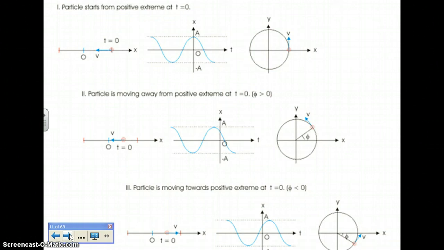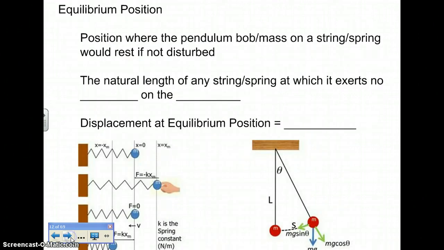But I like this because it's showing you very straightforward, like for instance your mass spring system, and then it shows you the oscillation of this with the sinusoidal graph, and then it actually shows you in circular motion what this would look like, the direction that the velocity would be heading, etc. As you know, centripetal acceleration is heading towards the center of the circle. They didn't draw them in there, but I'm sure you guys would be aware of that.